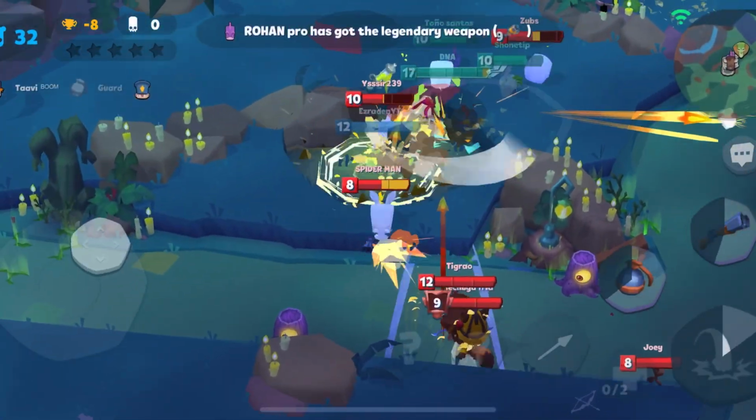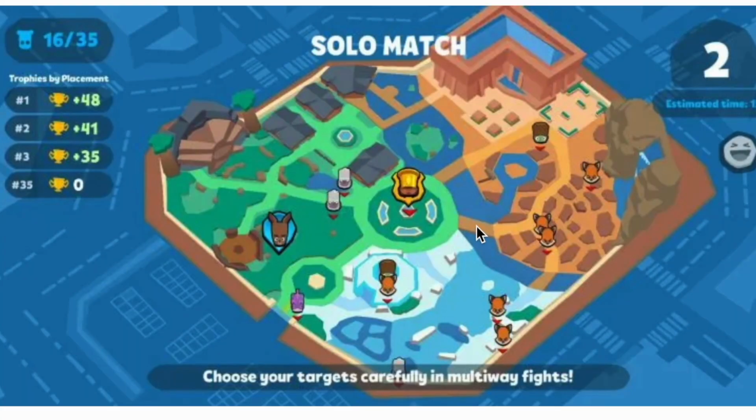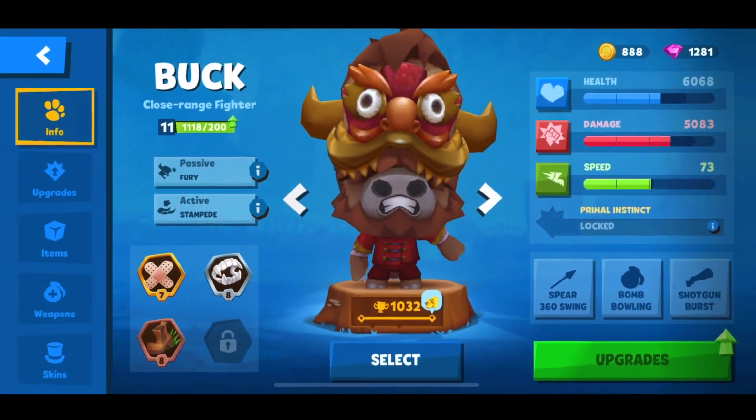But spots that he's not going to be so hot in are going to be like the center map right here. Also bridges, he tends to be sort of lacking too as well, just because of his mobility. Next we have is Buck. Sort of the same thing.